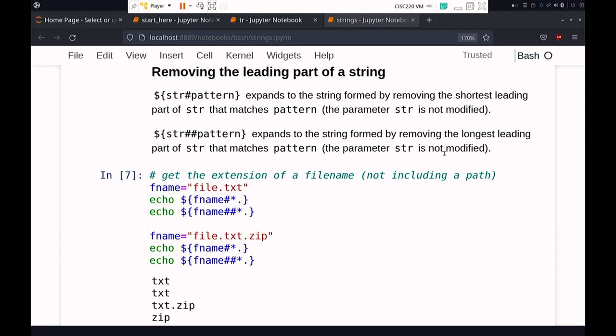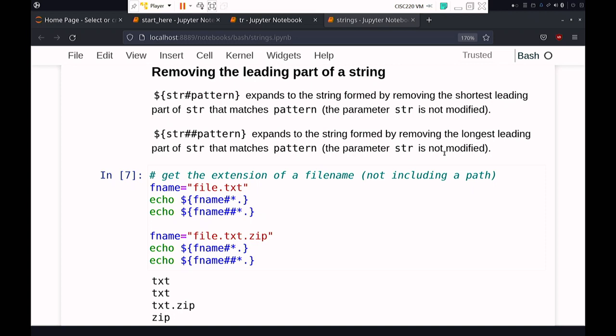So we were talking about parameter substitution in the last class. In particular, I was showing you a bunch of parameter substitutions that you can use with strings. For example, removing the leading part of a string by matching a pattern, or removing the trailing part of a string by matching a pattern. What you have to be careful with is that the pattern matching that you get in parameter substitution is very primitive. It often is not capable of doing what you want it to do, right?